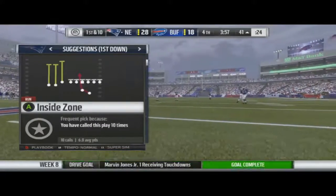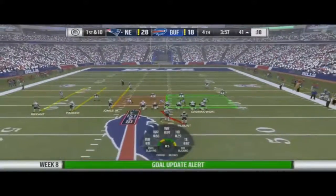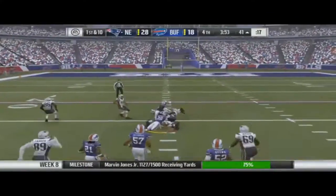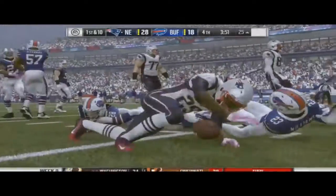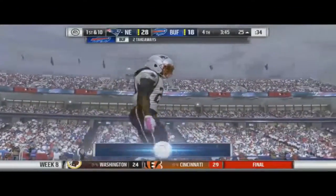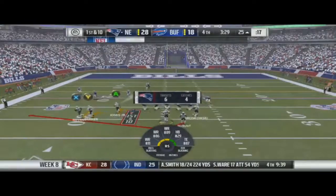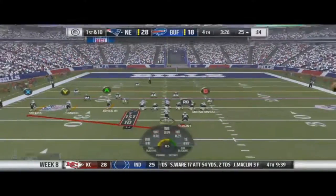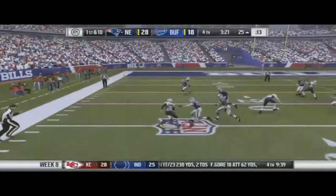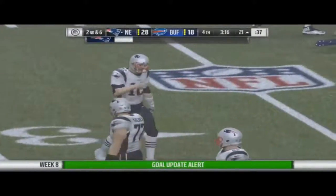To live action. Let's see what this offense can do here on this play. They'll run it now out of the gun. And he's brought down. Give him 16 on the pickup, and that's good for a New England first down. Throwing on first down is Brady. He's going to leave this for his running back. It's complete. And he'll be brought down at the 21, just shy of the 20 in the red zone.